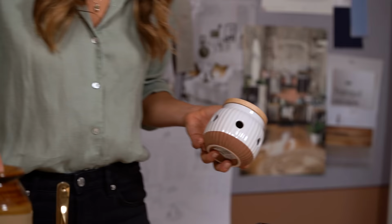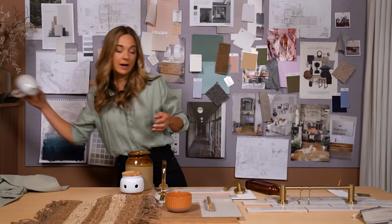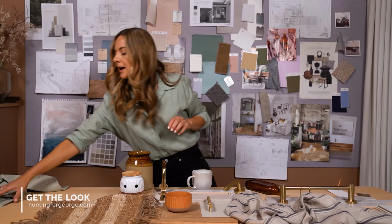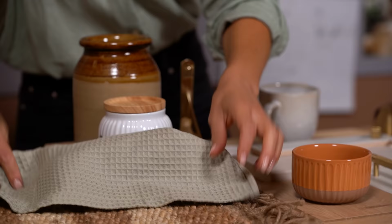I think it's also gonna be important though to freshen it up with a lot of white pieces because I have got a lot of off-whites and creams. So I think white will help to freshen and kind of cut through this color palette. I do love a little classic stripe and maybe even some green as well to pick up on the green theme that I've got running through some of the other areas in the home.